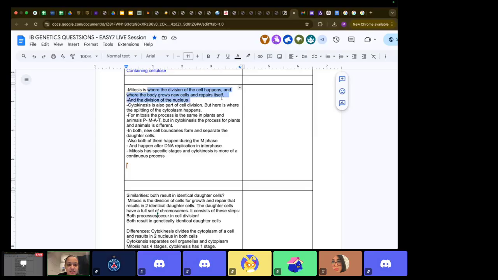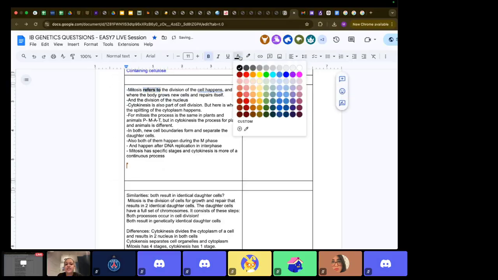So mitosis, and I would say another term that examiners love to see is, instead of saying mitosis is where this happens, because then that kind of implies the location. Say, when you are defining things, guys, top tip, I got this tip from my business teacher when I did IB, and I have been using it ever since. Whenever you're defining something, just say refers to. Refers to the process where cell division happens, or refers to the process of cell division. So refers to is such a good word to use in exams, not just in bio, but generally, because it sounds really professional.